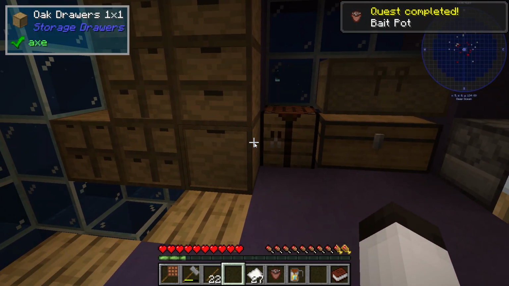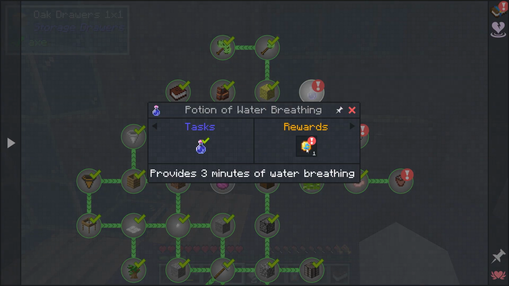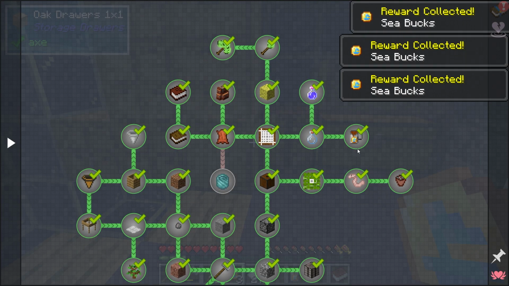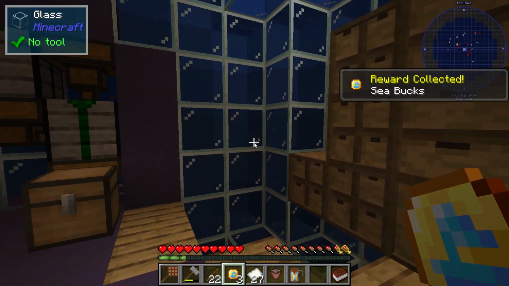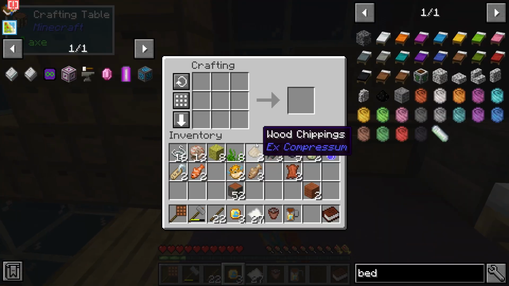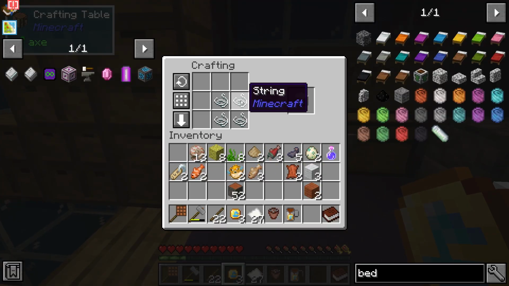So now let's go look at those quests. We should be about done here, right? Except for the bedroll. I keep forgetting the bedroll. We get all of these. Okay, so the bedroll and the bedroll. What does it take? Probably more leather? Oh, I'm waiting on more leather. Look at this. We just need to make some wool. We can make the wool now, I think, with the string. We just need more leather, guys.